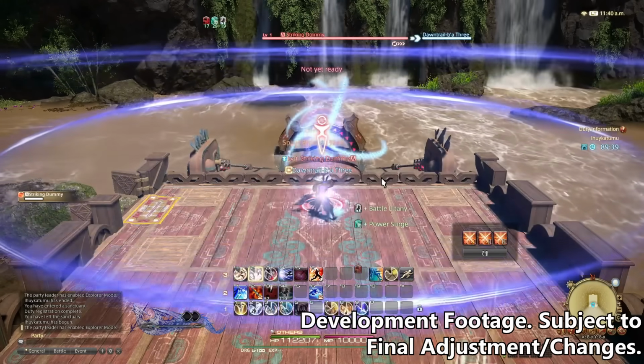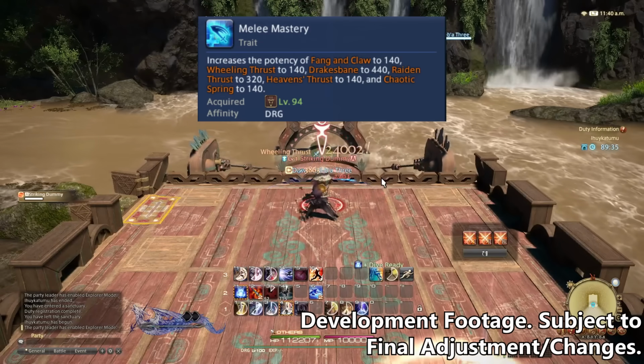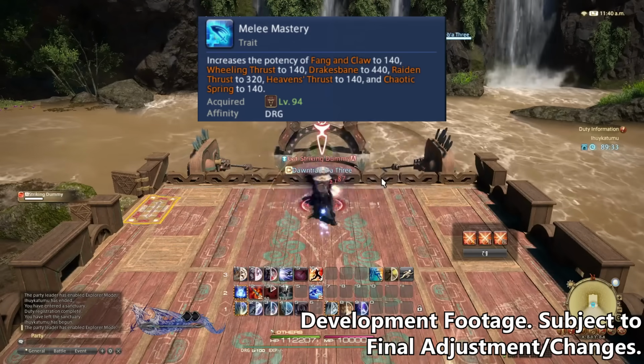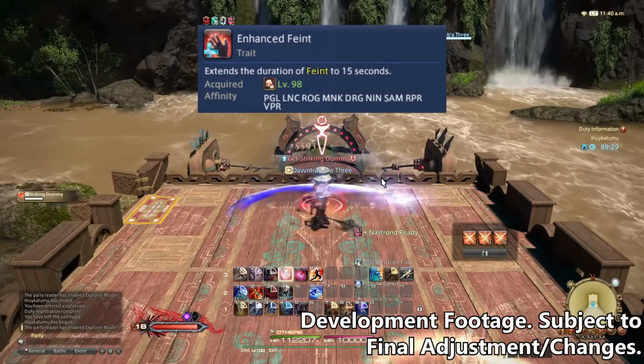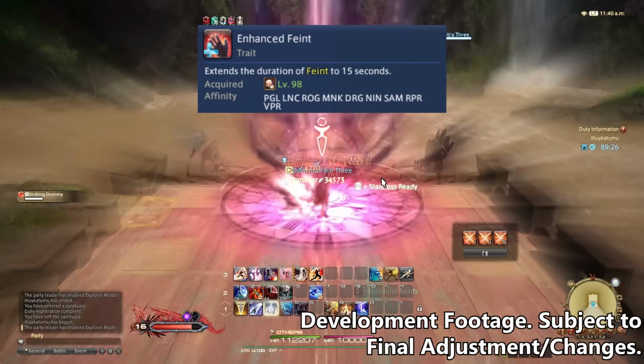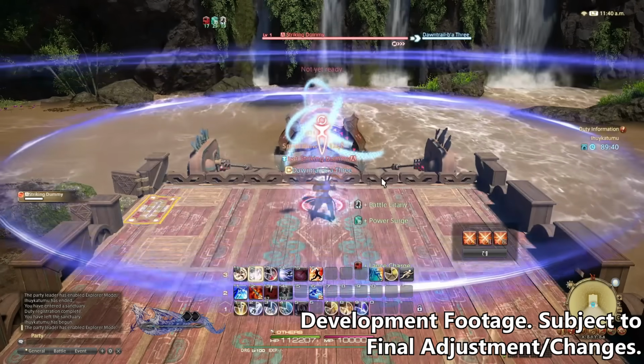At level 94, you get Enhanced Second Wind, bumping the potency to 800. You also get Melee Mastery at that level, upping the potency of their more powerful single-target GCDs. And then at level 98, you get Enhanced Feint, increasing the debuff's duration to 15 seconds. The new skills after level 90 are mostly updates and follow-ups to existing skills.